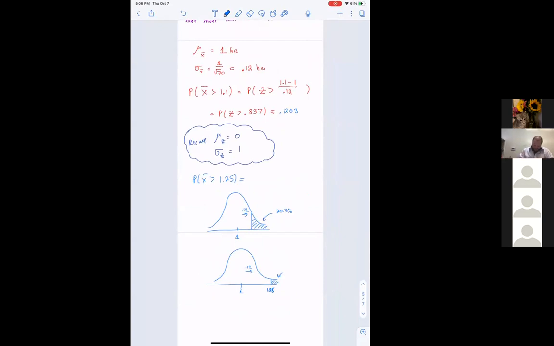I'm trying to do it on this calculator. Oh, okay, I think that's the right button. So 1.12 and 1.25. No, that can't be the right button. All right, so what's everyone getting? Is anyone doing this? Is anyone with me?